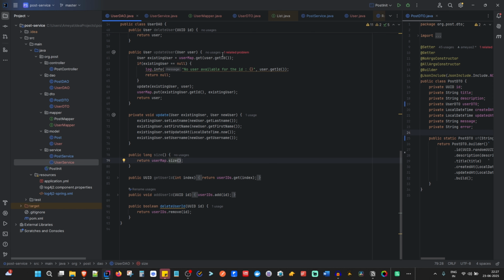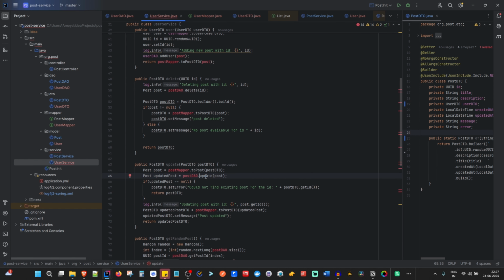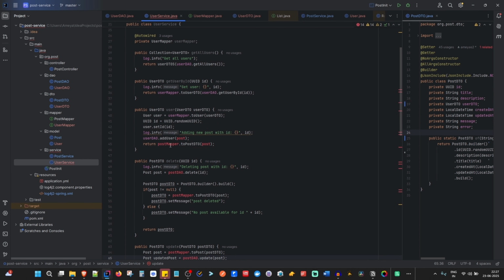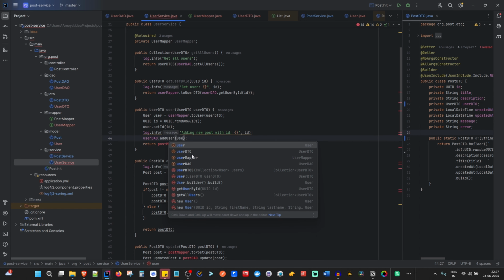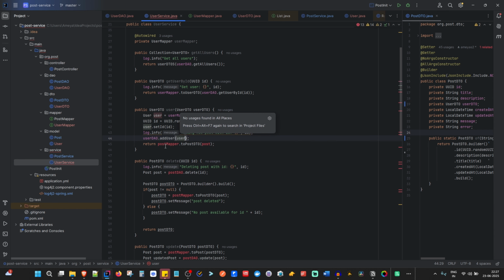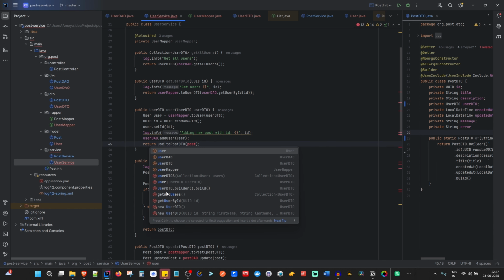And update user, yeah, that is okay. We go add the data. This will be user, and this will be user mapper.